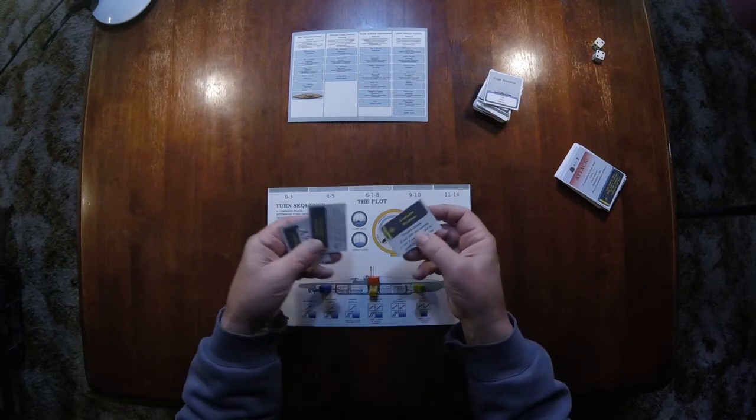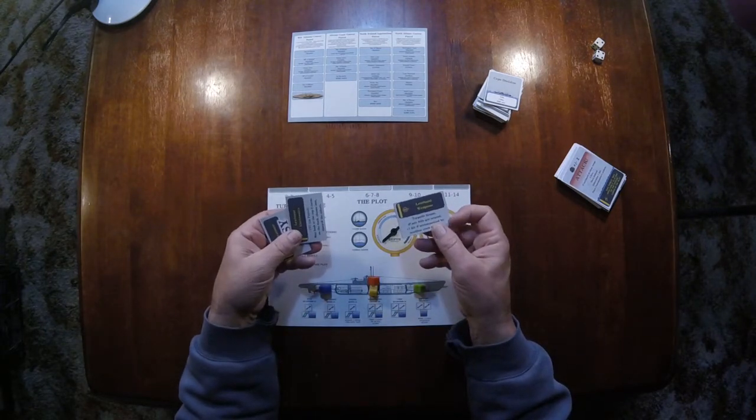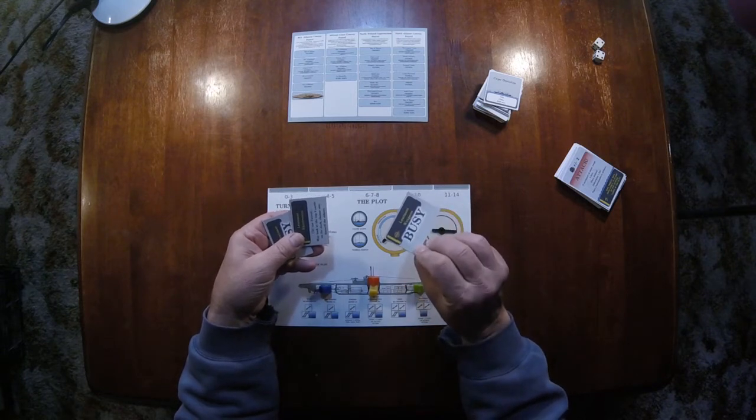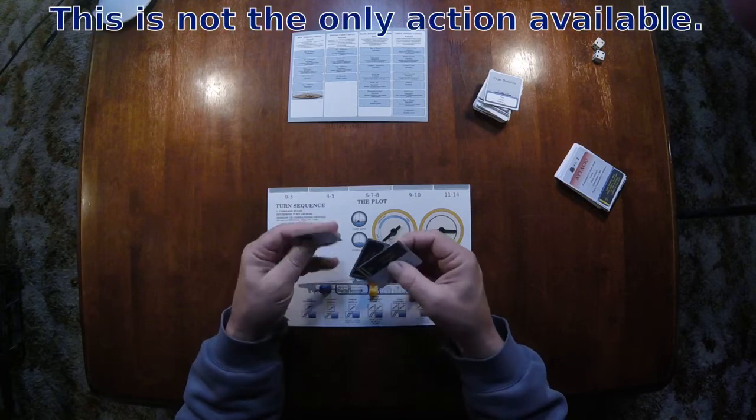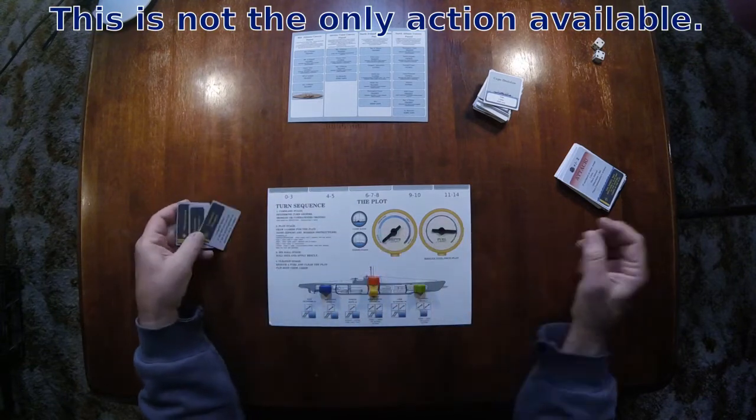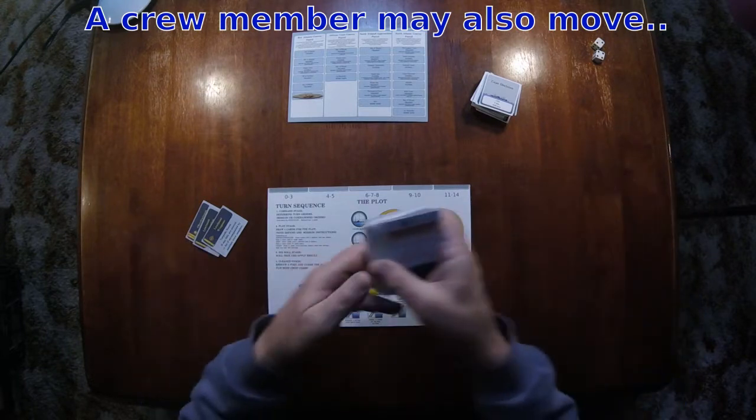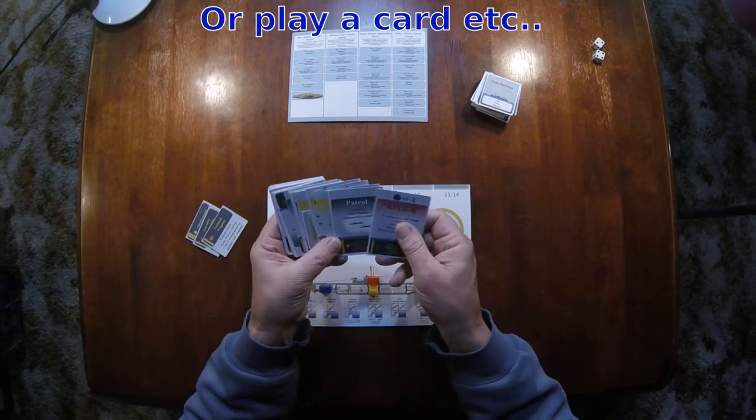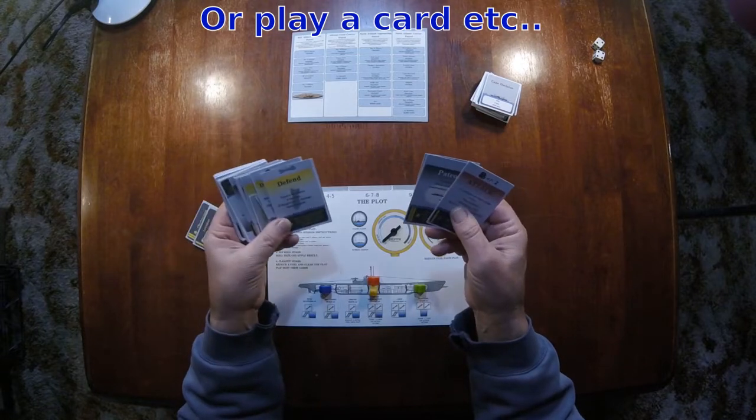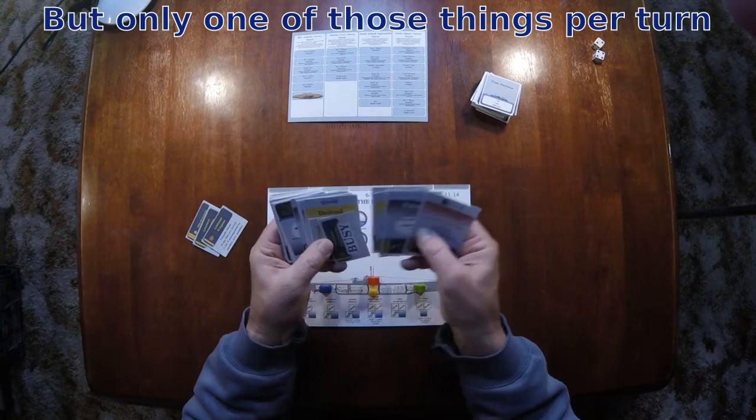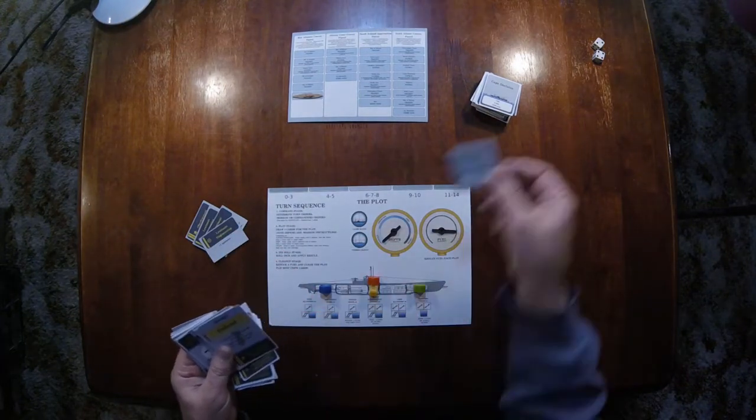The game also has a card for each person, which has a special action that the person is allowed to do, and says busy on the back when that person has taken their one action for the turn. There's four of those. I wonder where the other one is. It's probably still in the bag. Then there's the actual cards, which are the crux of the game. When the submarine is doing its thing, whatever the thing submarines do.